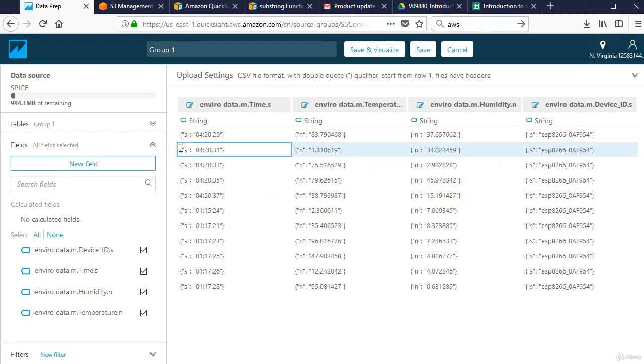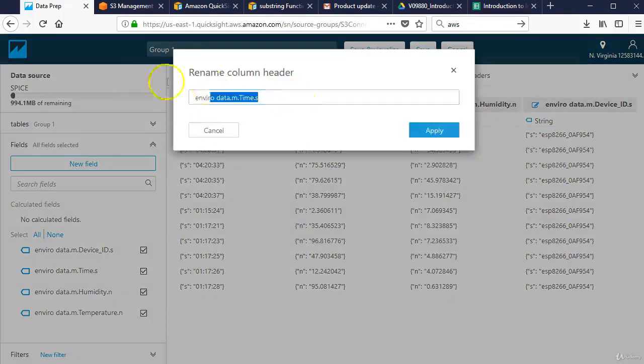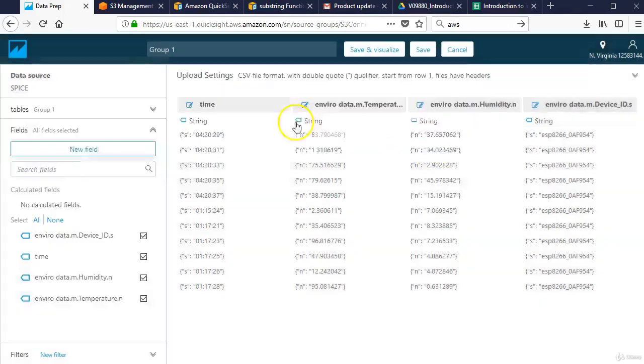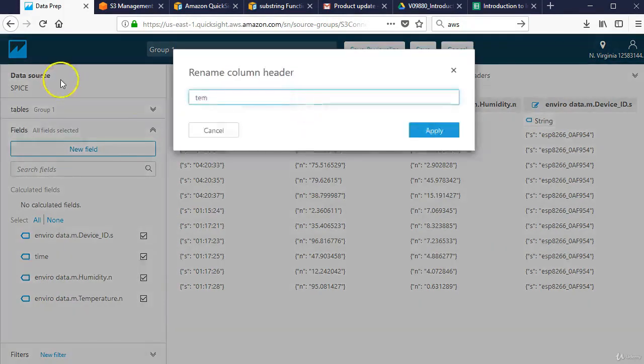So for this step, I'm going to use the left function. I'm just going to come in here to new field, and I'll say new temp 2. For this one, I'm just going to say left, and our old field is new temp. We only want the first 8 digits because it's that 9th digit where we're getting that quotation mark. So I'm going to cut it off after 8, and then we'll check it out. Okay, so new temp 2. Now we have all these decimals, and we don't have these ancillary quotation marks in here. So that helps us a lot. I'm going to do the same thing with humidity.